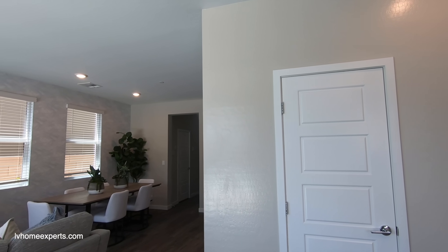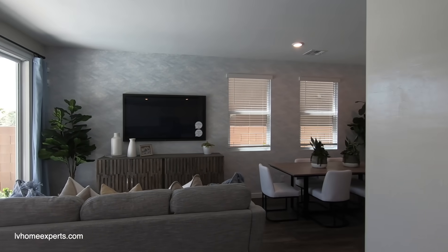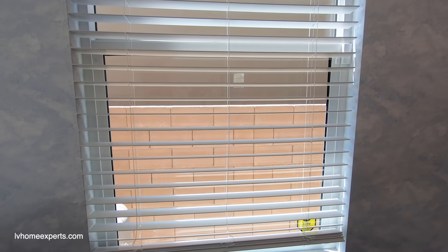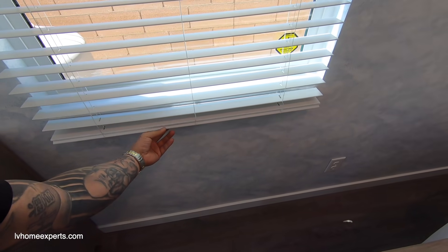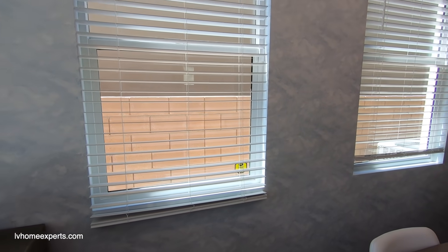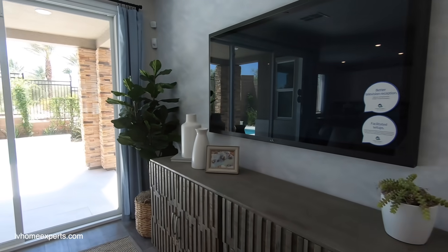One thing to look for during your final walkthrough: you can actually see the brush strokes right here. Those are little attention-to-detail items you should be looking out for. You've got some beautiful wallpaper here and faux blinds. These are a little too long — you have the option to cut them to size yourself; builders are not going to do that for you. It also looks like there's a security alarm system throughout, and Lennar does come with a smart home system.